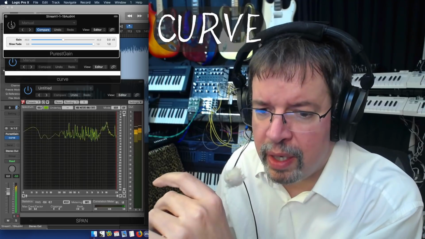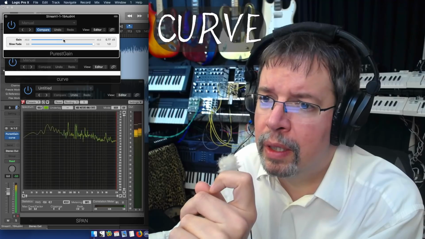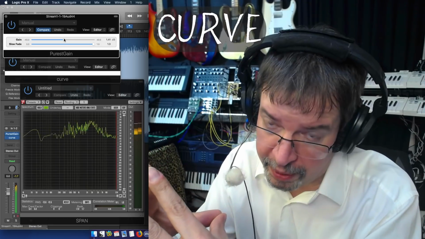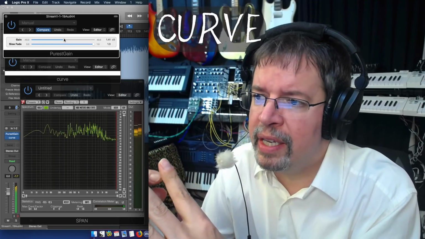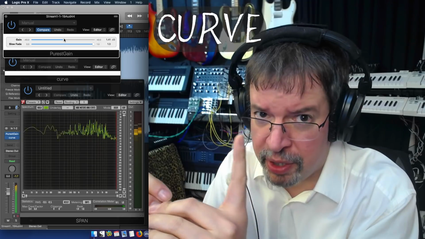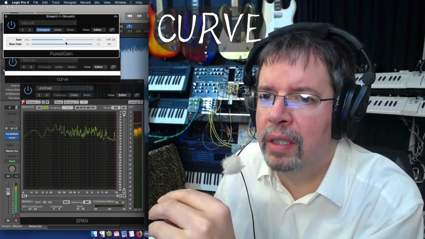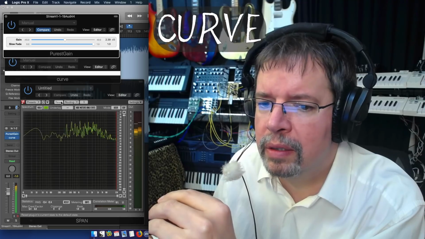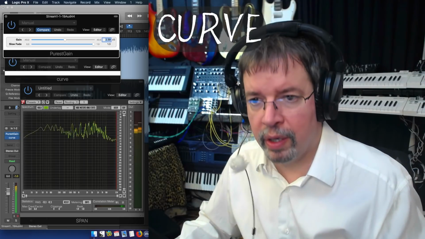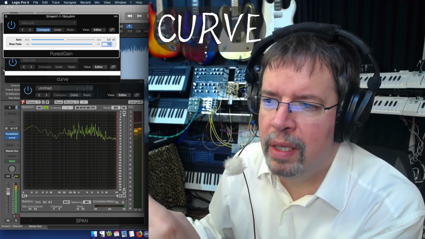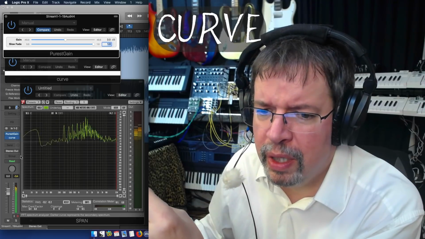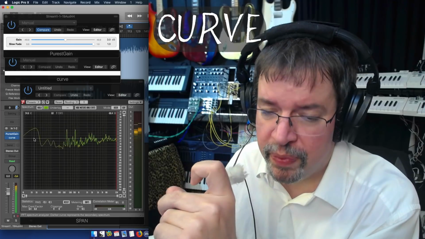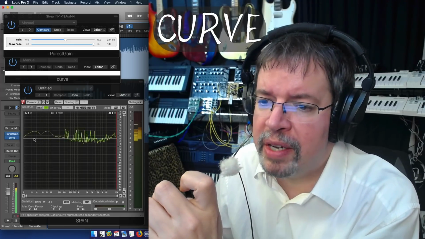Now, we could push into it a little bit harder like this. And that sounds good. And we're still not clipping. It's still catching stuff. It's not guaranteed to catch the overs. It's pretty huge sounding, honestly. We can give it about 2, even 3 dB. And we're getting kind of close to a clip, especially with these bright little sounds that are very abrupt and very sudden. That stuff could potentially clip.